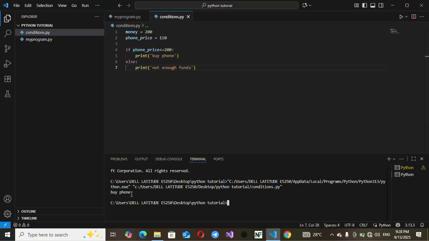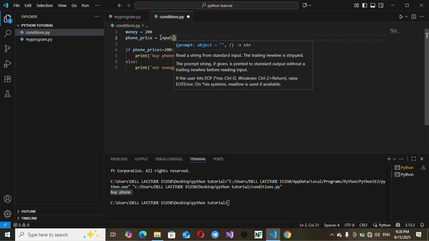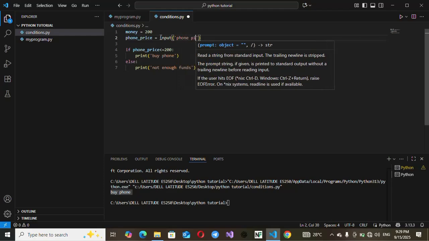As you can see, it has printed out buy phone. So we can make this an input. Input, let's say phone price.